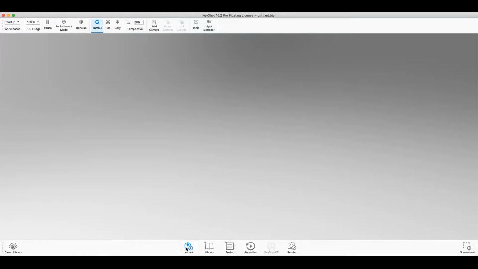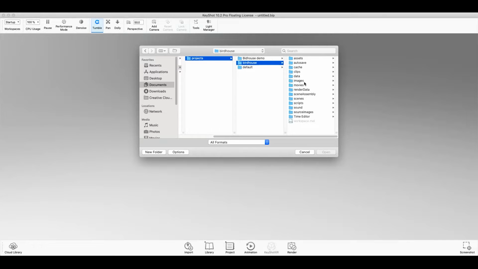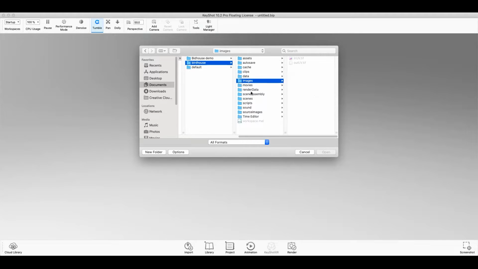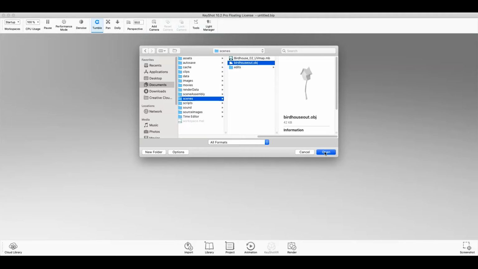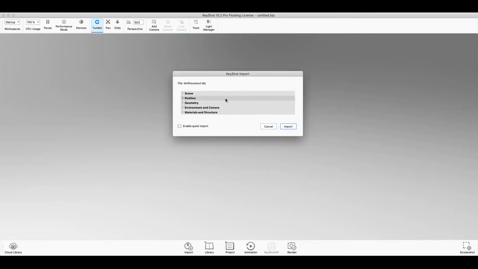In Keyshot, you can press this import button down the bottom and navigate to your OBJ. And you'll get the import window.